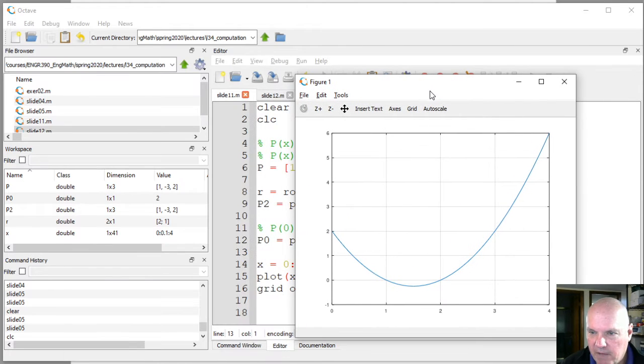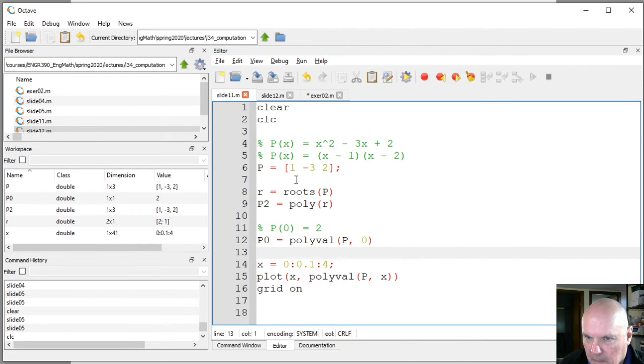So here's the graph of the resulting plot. And you see the grid lines on here at the tick marks. In particular, I put the grid line on so we could follow the 0 line. And certainly it looks like the points at which the polynomial is equal to 0 are at x equal to 1 and x equal to 2. And those are the roots of the polynomial. So this is the graph over the range from 0 to 4, because that's the x range I picked, of this polynomial, x squared minus 3x plus 2.